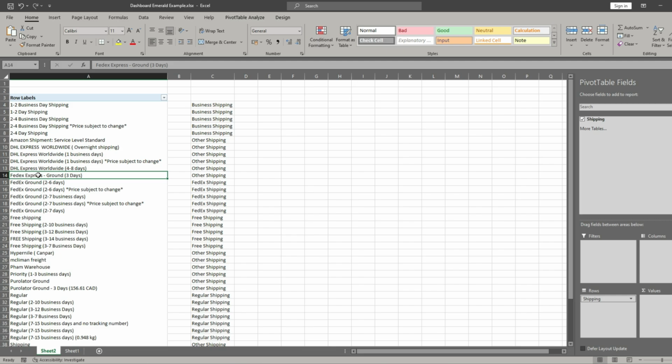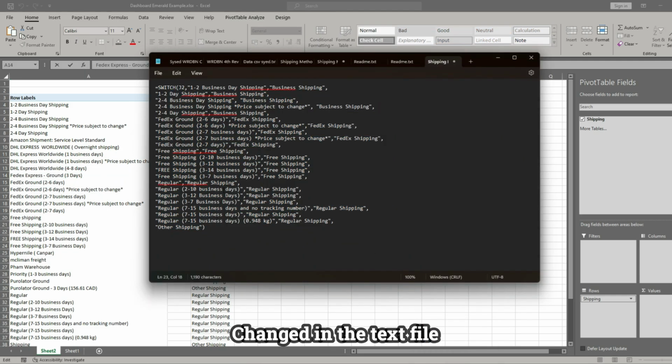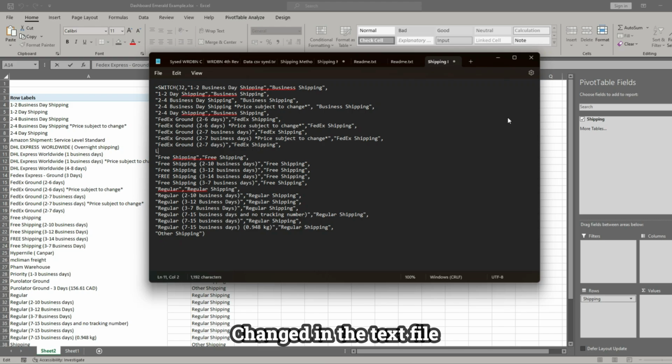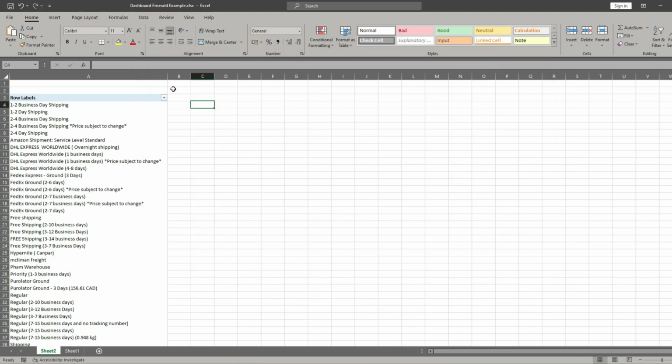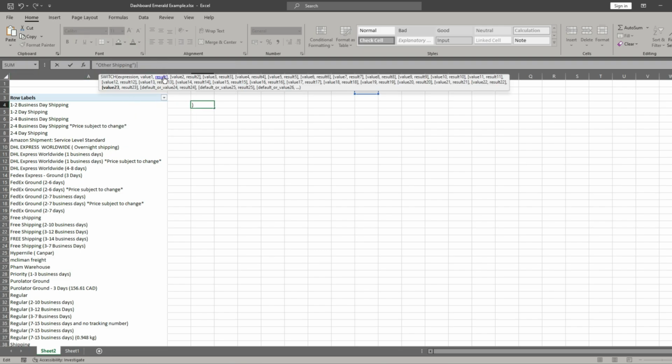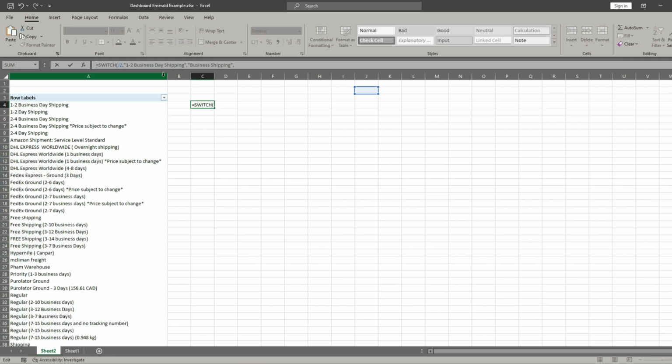This is FedEx Express. I need to change this. I will copy this and paste it in this section, then click paste, and I'll change the cell that we are referencing.